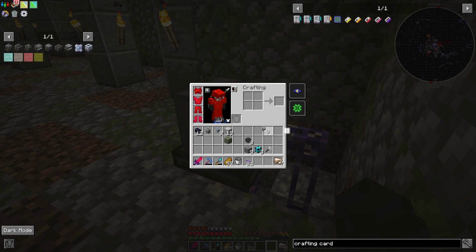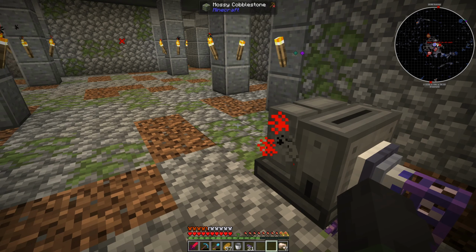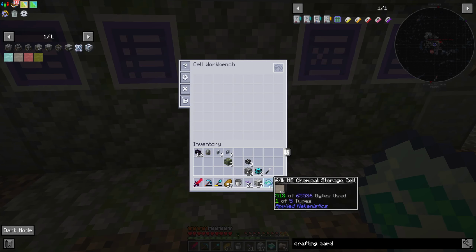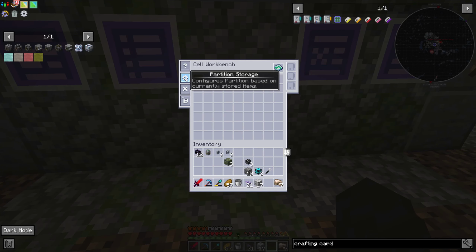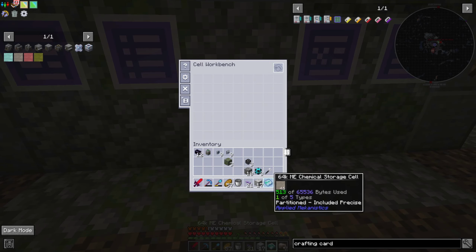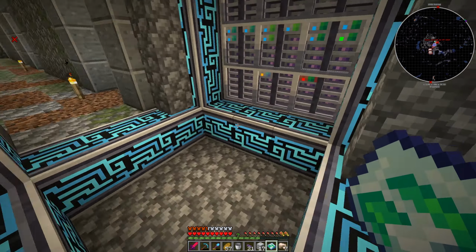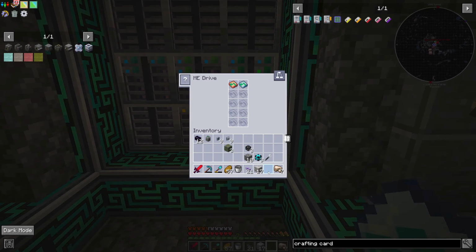This is working. Nice. So, sulfur turning into sulfur dioxide. That's step 1 done. Quickly configure the cell. I think this is how it works, because now this thing is whitelist, from what I understand. Partitions. Yeah. And then we put it back. Should still work, but it shouldn't accept anything else.